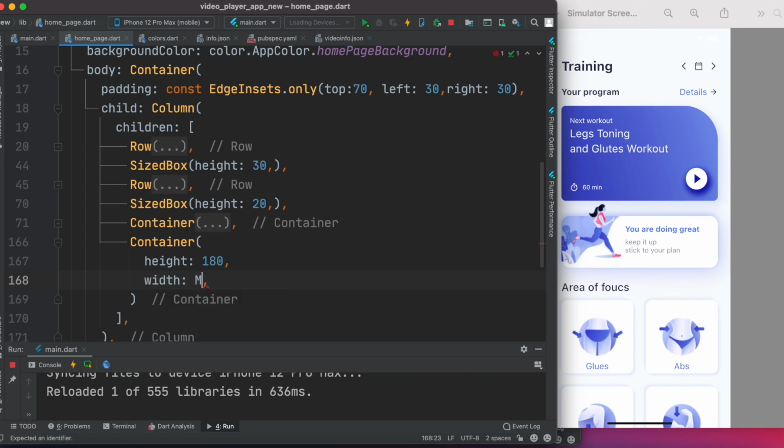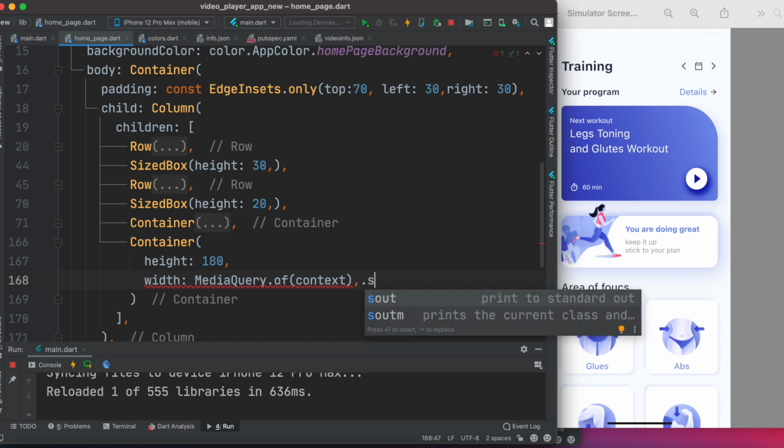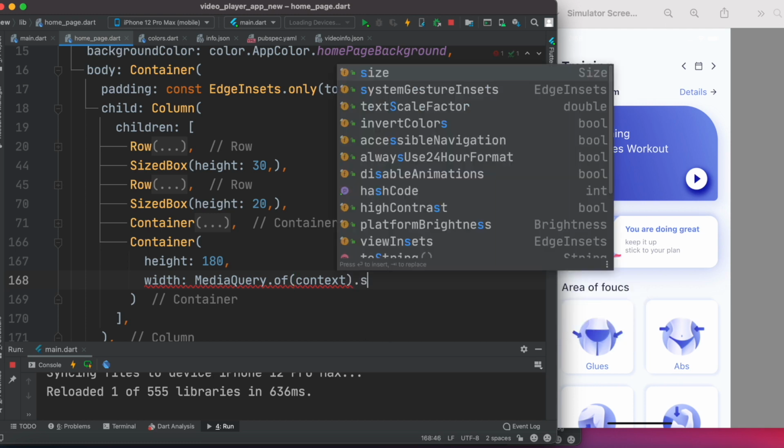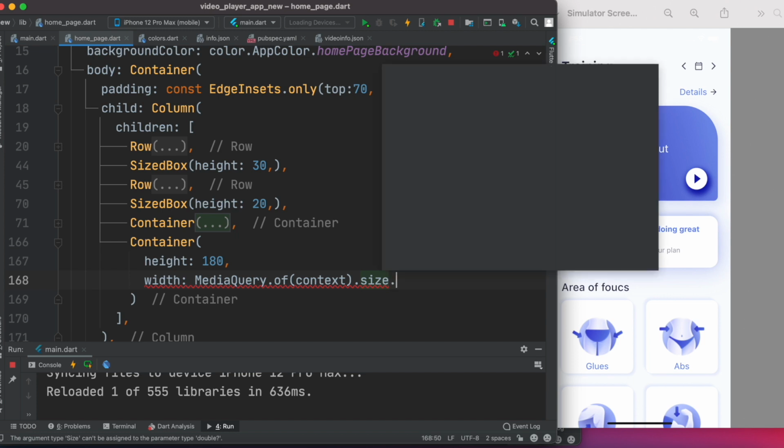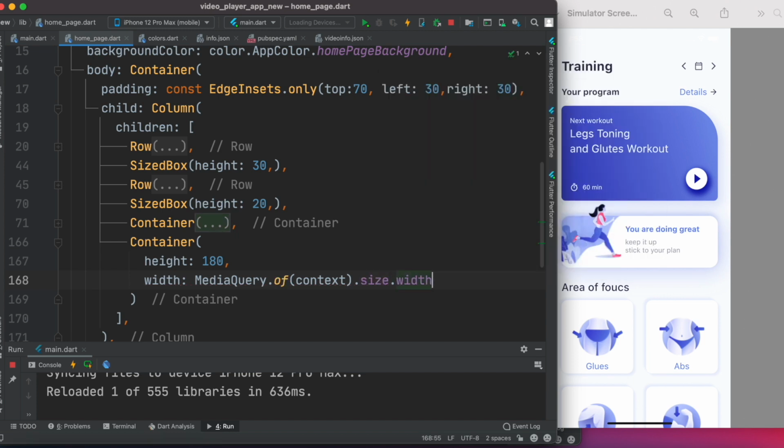Now we do it like MediaQuery.of(context).size.width. And then we'll have this padding. Let's go ahead and do a bit of padding. I think we can do it later.